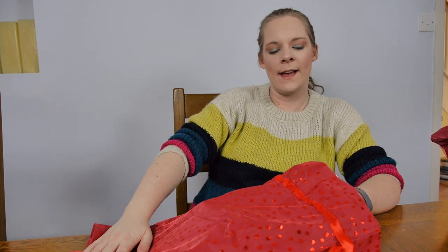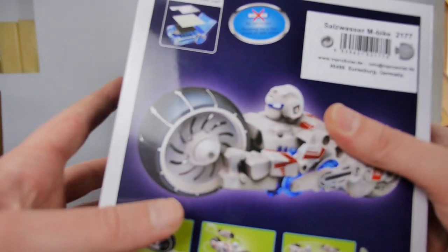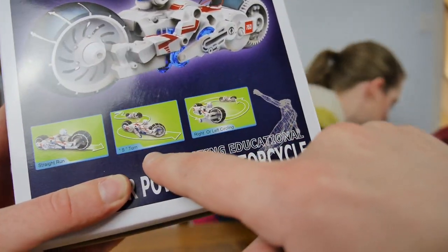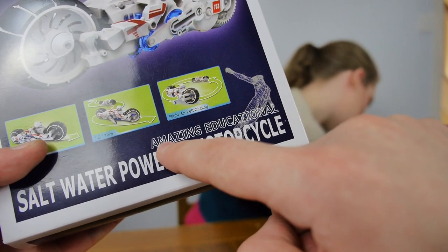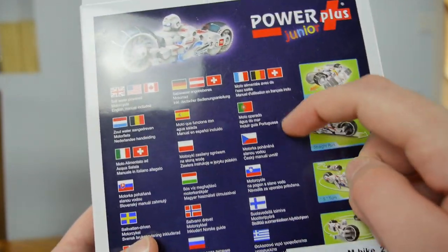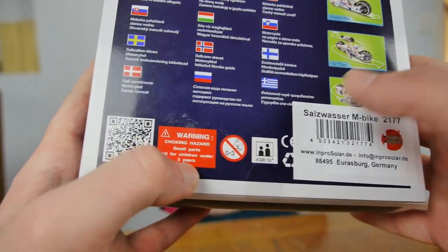I'm ready. So number one is, in fact, you found this, I think it was the week before. It's the saltwater powered motorcycle. Oh, wow, this looks cool. Okay, go on then, run us through it, because I know nothing about it. It's a motorbike, but he's a man. Look, there's his head, there's wheels, and he can go straight run, S-turn, left or right, circling. It's a saltwater powered motorcycle. It's amazing, educational, made from Germany, and it has a saltwater fuel cell in it. You can see that now. And on the back it says Power Plus Junior, but we'll ignore the junior bit. Small parts. Ages 10 plus.